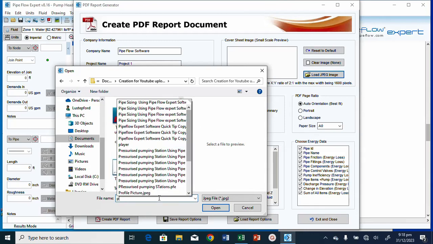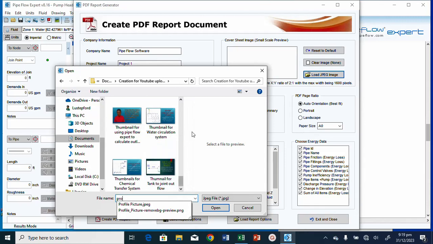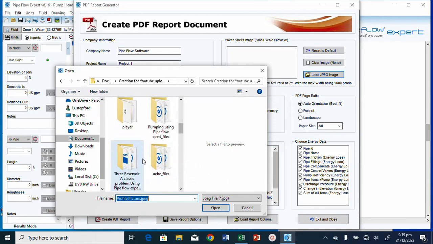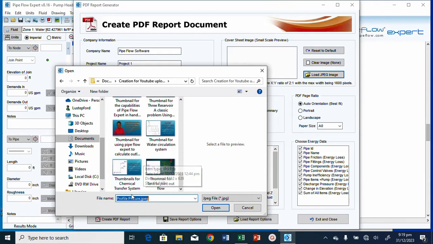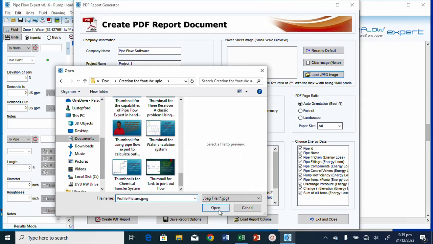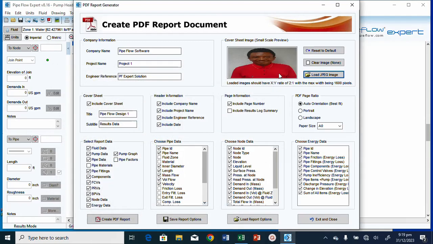Let me say, let's say profile picture. Now here you can change this to your company logo.